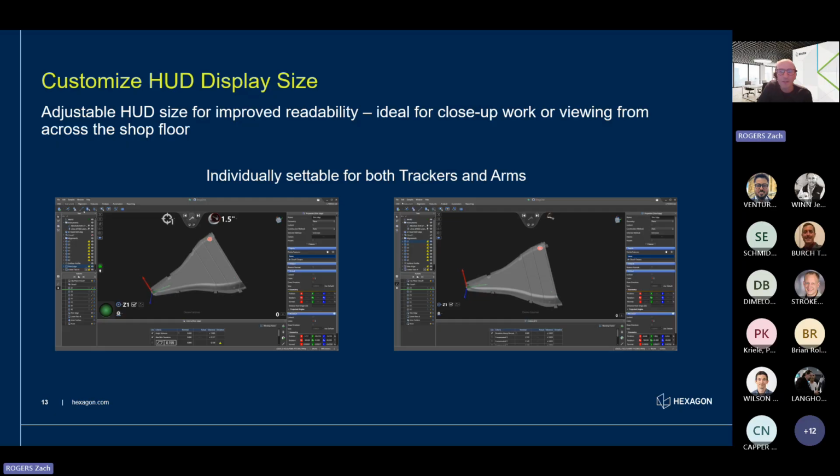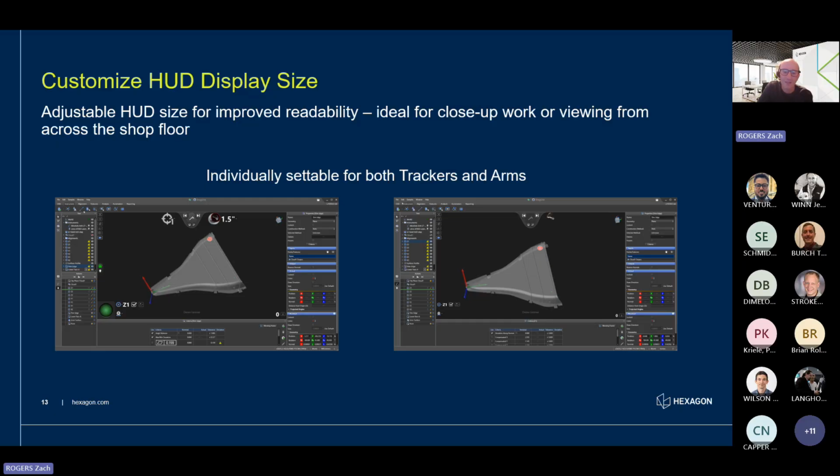And the goal here is to help when you're working far away from your computer, right? Especially with trackers, you'll very commonly find yourself halfway across the shop floor and looking back at your computer, seeing what feature you're currently measuring, what your point count is for that feature. Even when you're using remotes, it's always good to be able to look back at the screen and see exactly what's going on.